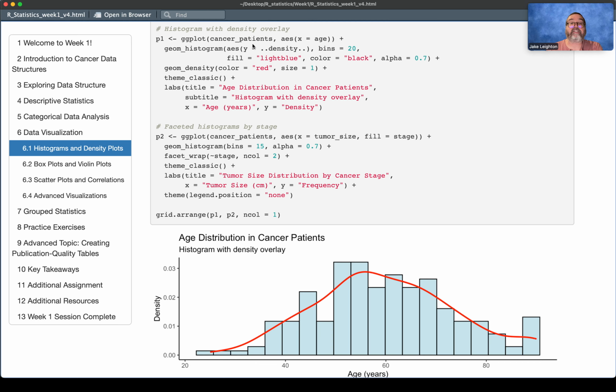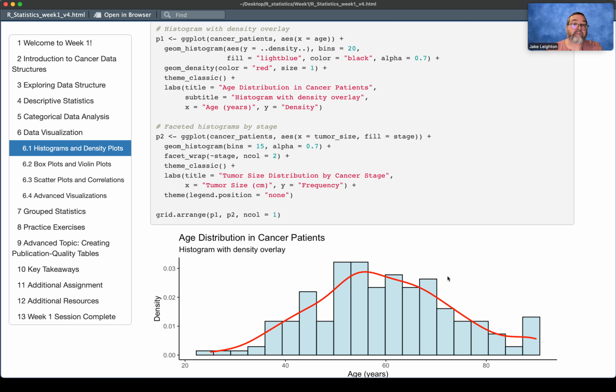But if you want something else, since we have 2 things, which do we want? Well, we want the red guy to be the y-axis. So that's why we put y equals density for this value, because geom_histogram is setting the x and y axis, right? And then we're setting the bins and the color of our histogram, and that makes our histogram with density being on the y-axis, right? And then we add in the actual geom_density. With geom_density, we add in the density plot, the red line, and it already has its values here on the left axis, right?